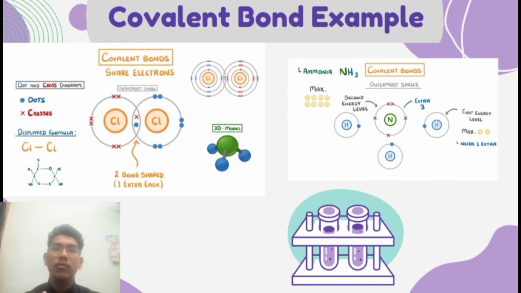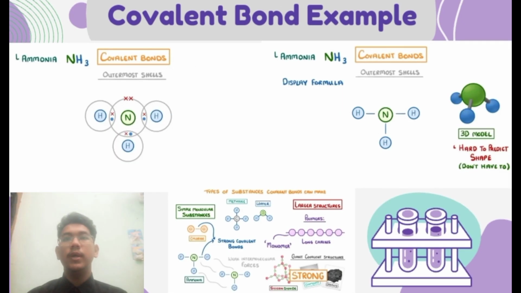For a slightly harder example, we will use the covalent bonding of ammonia. It has the molecular formula NH3, so we can tell there is 1 nitrogen and 3 hydrogen in our example. We will only draw the outer shell. Because this is hydrogen's first energy level, it can only hold 2 electrons, so each hydrogen is going to need 1 extra electron to fill its shell. While this is nitrogen's second shell that can hold 8 electrons, so we need 3 electrons to fill it.